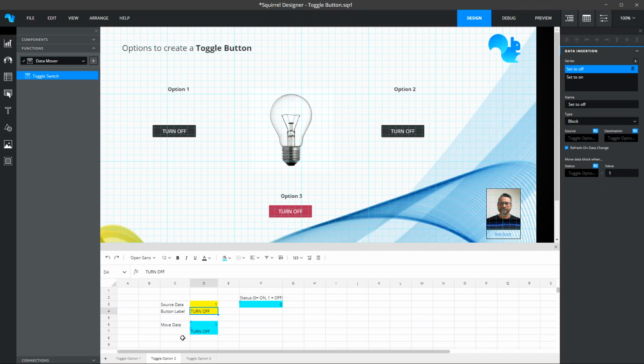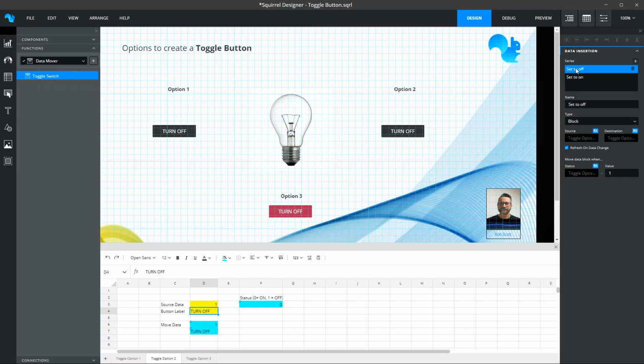So in my cells D6 and D7, these two cells are the data that I'm moving into D3 and D4 every time the button changes its status. You'll see that I have two series within this, and that's because when the status equals 0, I want it to move a set of data into 3 and 4, and when it changes its status to something else, I want it to move a different set of data into that space.